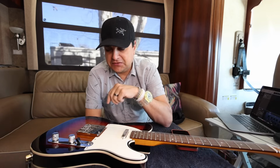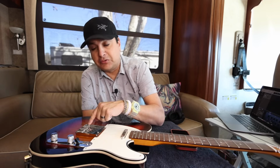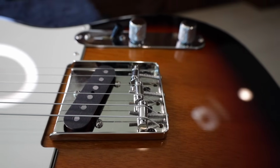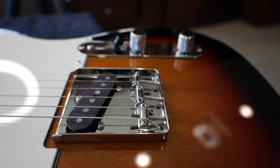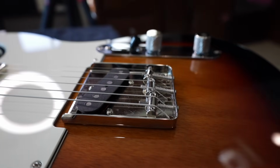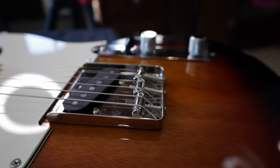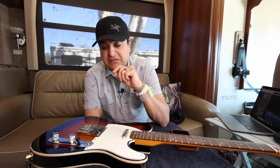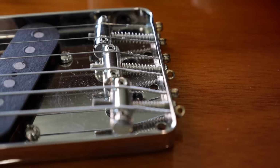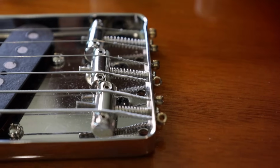So first things first, look at the bridge with the regular string through setup. If you see the angle of the strings over the saddles, you'll notice that they're at a certain angle. I would say almost 45 degrees. But that's going to change a lot. I'm going to be future me, past me, and what I'm going to do is edit right here after I've already changed the strings, even though I haven't yet. See the difference in the break angle?